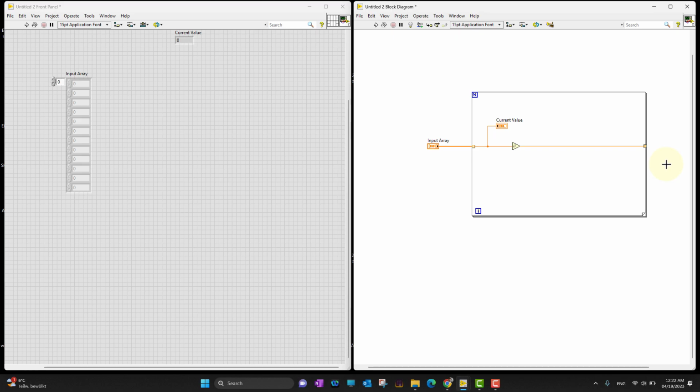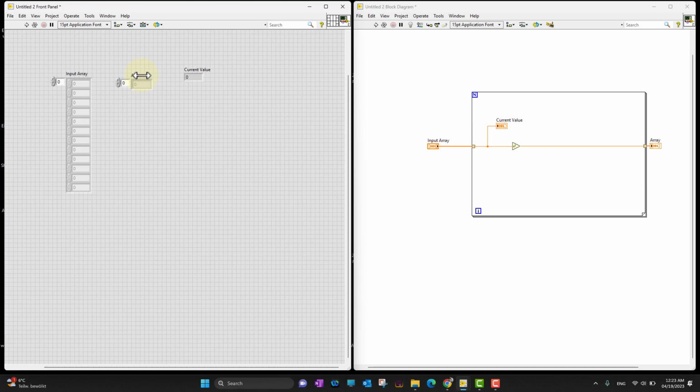Now if I create an indicator, it's gonna create an array for me, because I already explained in the previous video that it creates an array here. So I'm gonna create an indicator, and look at that, it creates an array for me. I can bring my array here, which is gonna be made after processing.